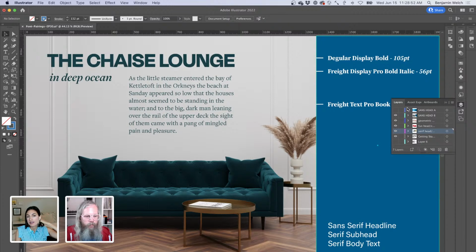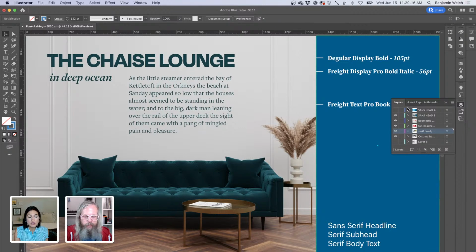So even though it's a sans and a serif, which are different things, they might be designed in the same era. They might be by the same type designer. They might have the same amount of contrast. They might have the same X height. There might be something that's bringing them together. In this case, it is pretty much opposites attract.